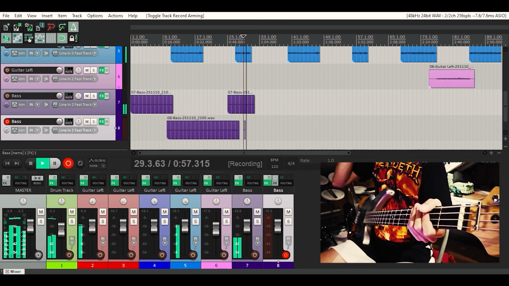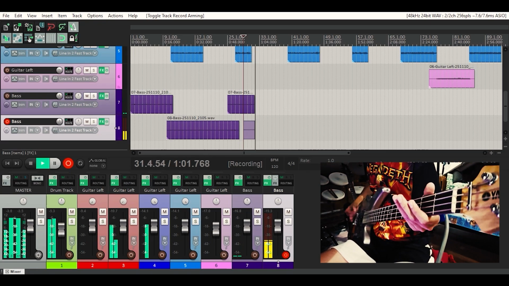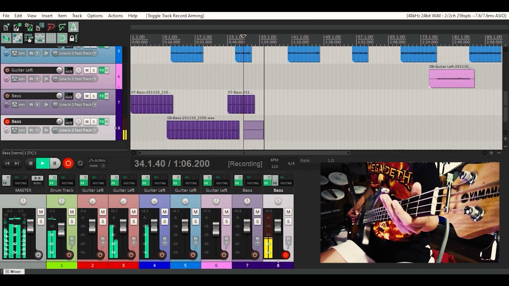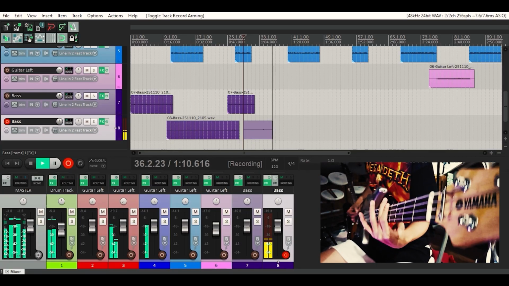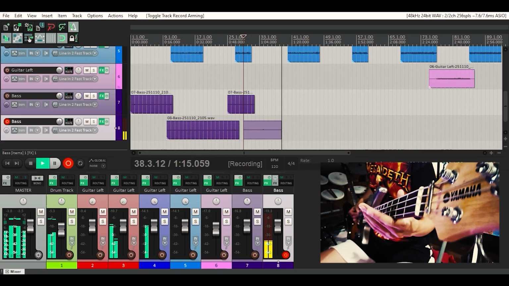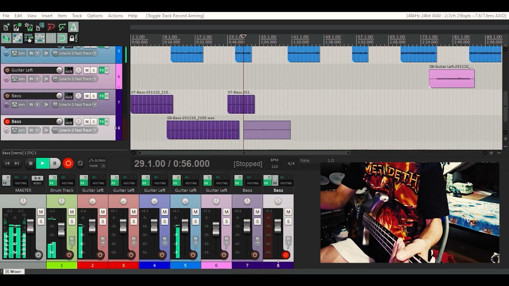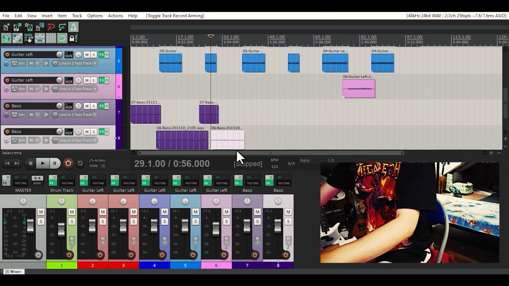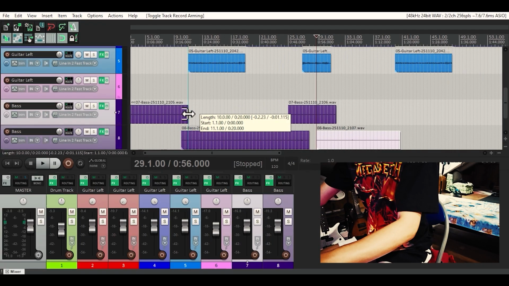Bass guitar chorus. We'll trim the bass lines and place copies in the next section.